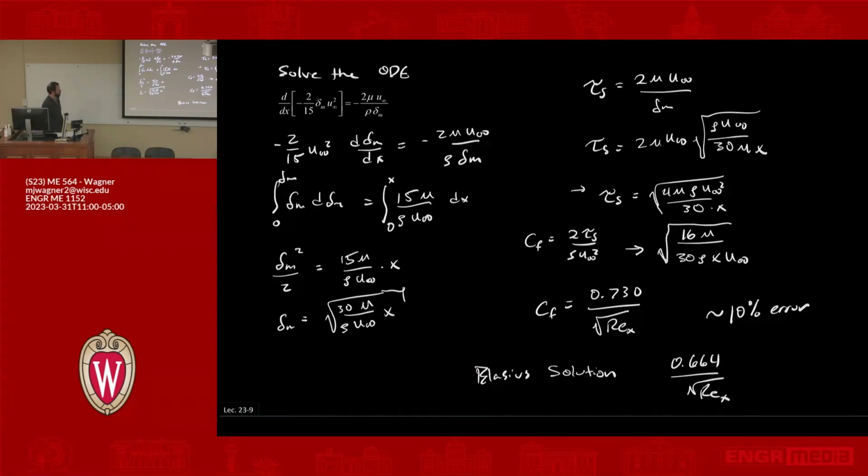A couple notes on this. If we would have gone through and done the linear assumption, that would have been something like 15% error. If we had done the third order, that would have been something like 2.5% error. So you have this trade-off, but maybe it's good enough for what you want to do. Any questions on that example?